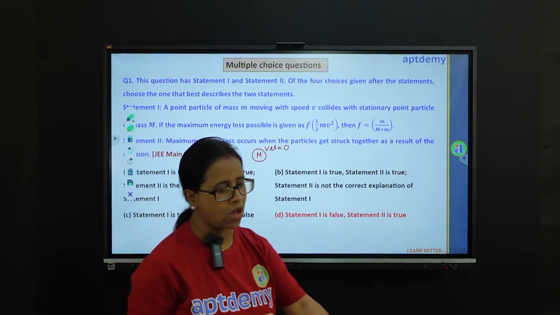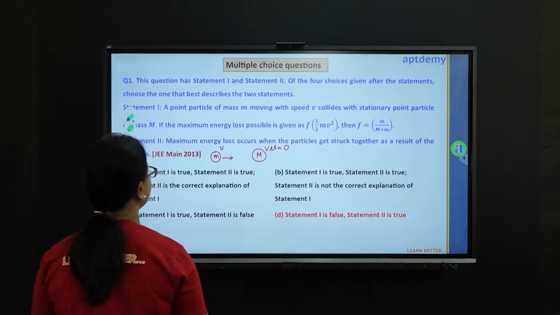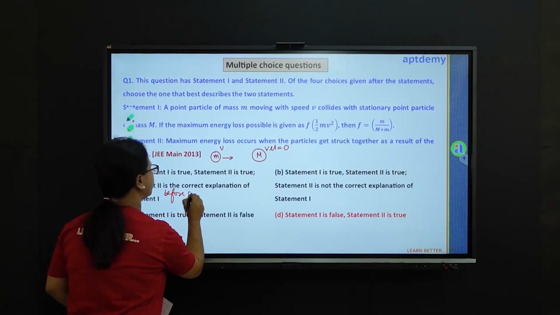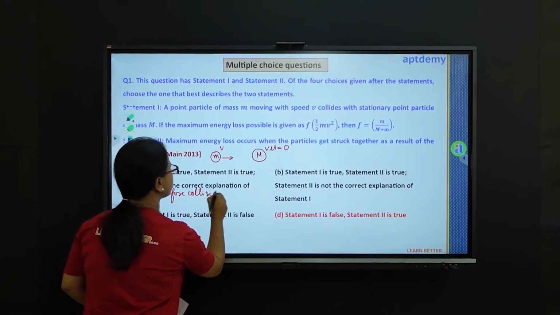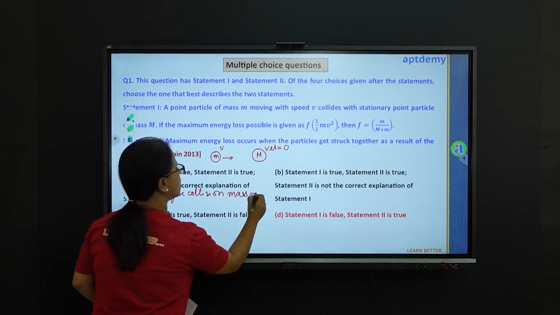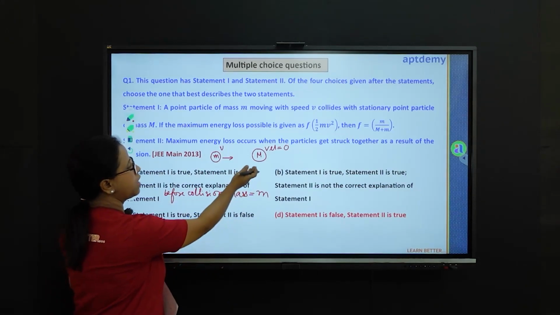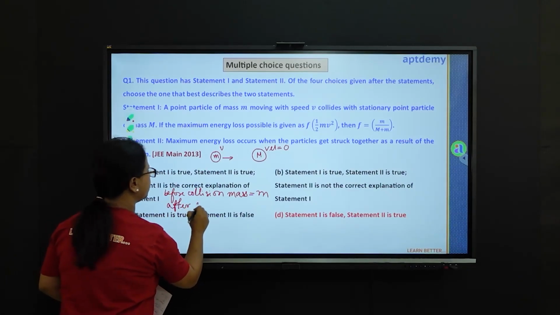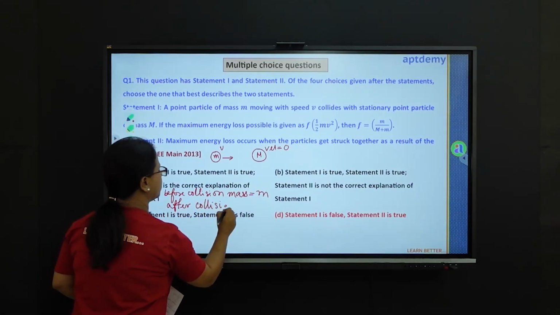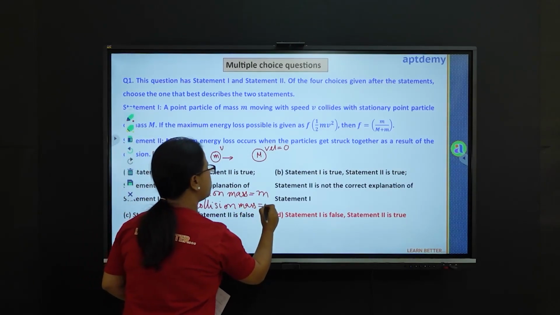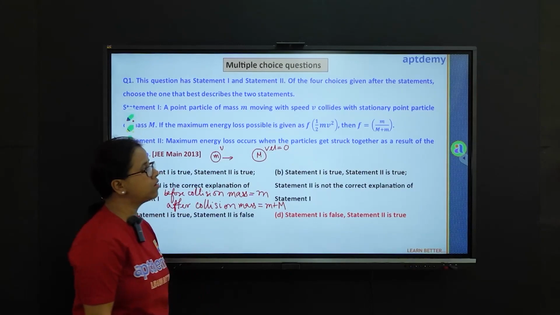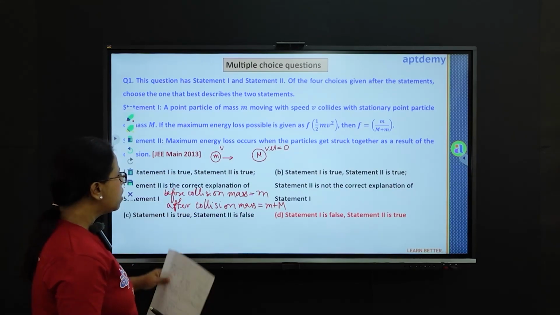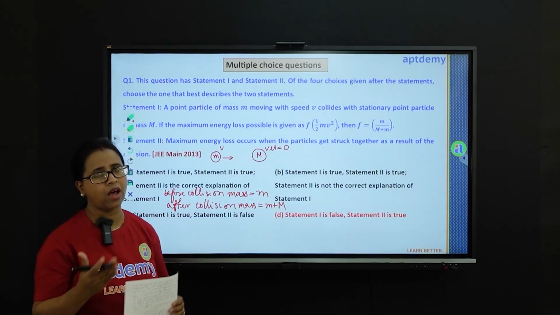First, let us look at the masses of the two bodies or the particle system before and after collision. So before collision, the mass is little m because the second particle is at rest, and after collision the mass will be equal to little m plus capital M because we assume that the two particles get stuck together as a result of collision. Now, what will be the energies before and after collision?